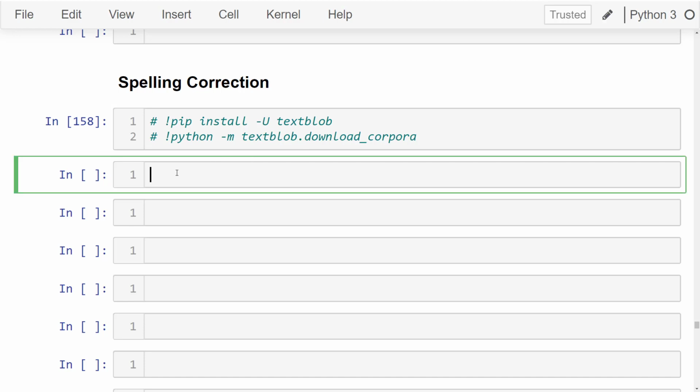So now we are going to use TextBlob for the spelling correction. So from textblob, import TextBlob.